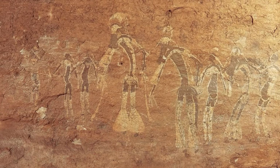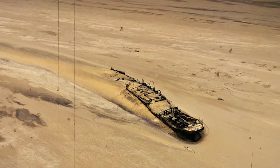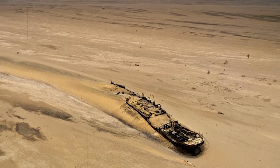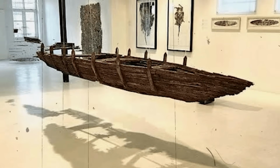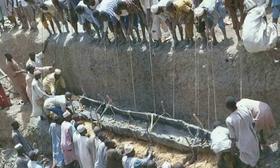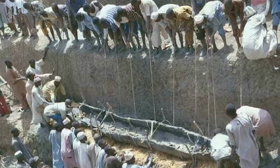Other types of rock art also show people diving into lakes, suggesting that water-based activities were important. In fact, one of the oldest boats in the world was discovered in the middle of the Sahara Desert and originated during this period. The Dufuna canoe was between 8,500 to 8,000 years old and measured 8 meters. It's a remarkable find, hinting at a possible technological explosion that led to seafaring and trade.